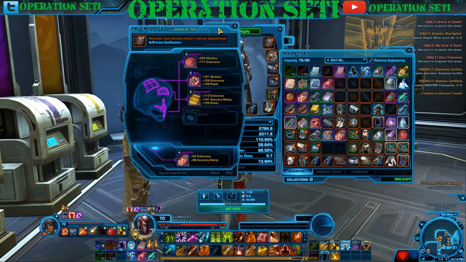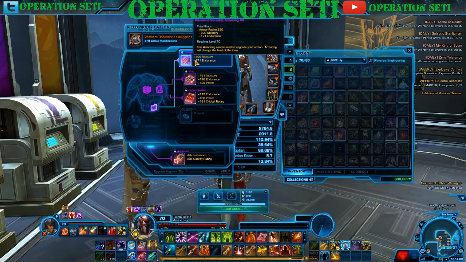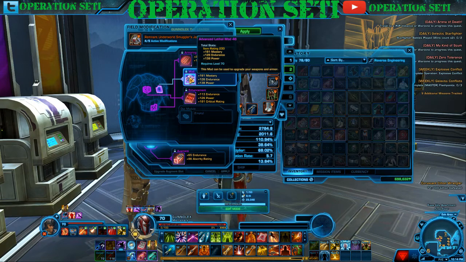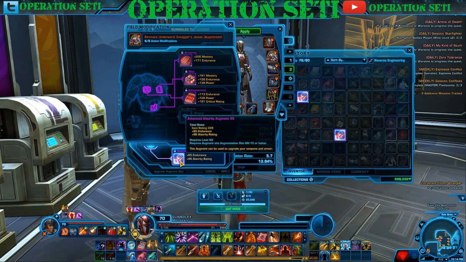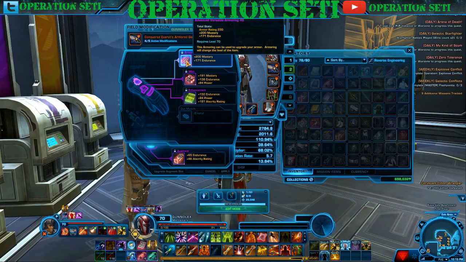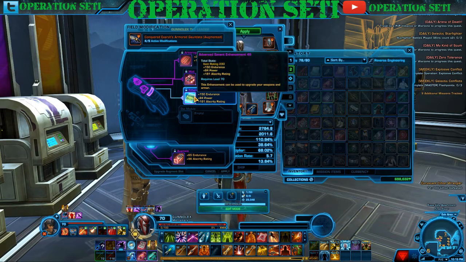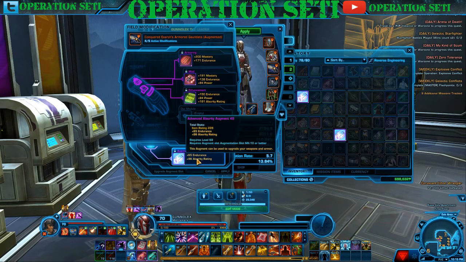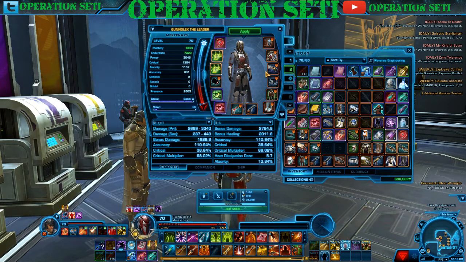So that's my helmet. Chest piece: I have a versatile armoring, lethal mod, adapt enhancement 46, and an alacrity augmentation 45. And then going into my hands, I have a versatile armoring 46, lethal mod 46, and an alacrity enhancement 46 with an alacrity augmentation. That would be for the hands.